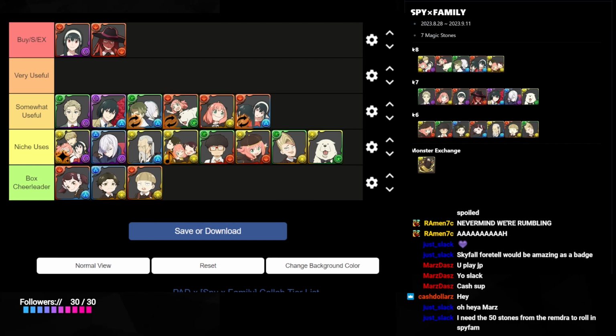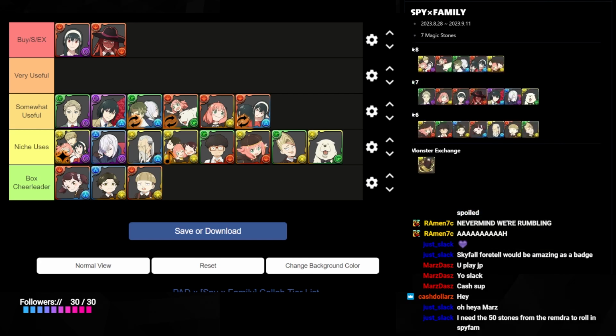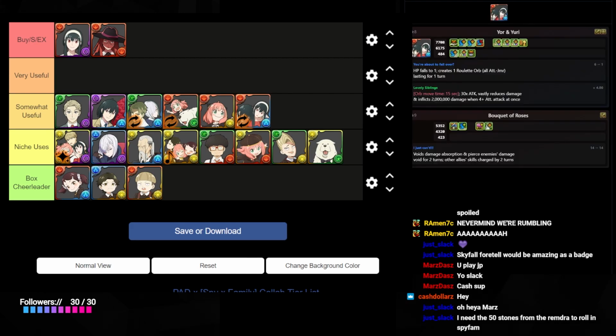Let's see. Honestly, maybe Loid jumps up a tier. Actually, maybe I was unfair to him. But maybe not. No, he's at the top of that tier. Yuri, are you that good? Can you go down, or are you good enough? I feel like, if anything, I should start at the bottom. Okay, is this unit better than all of the other ones on that tier?